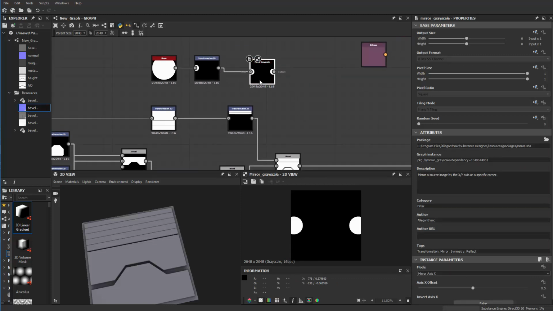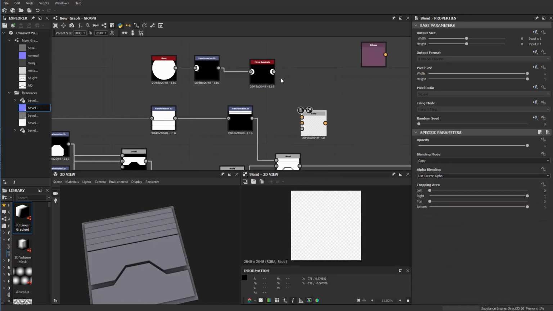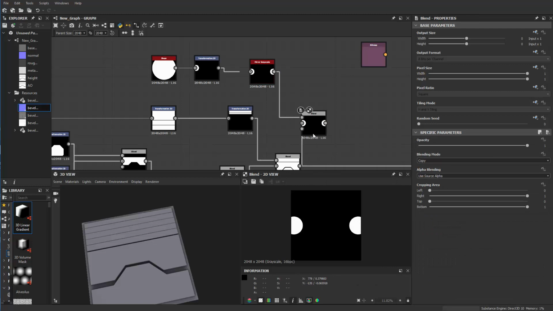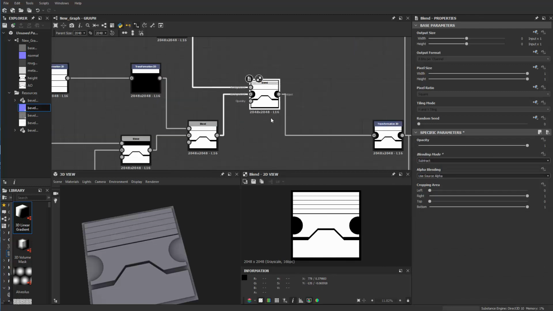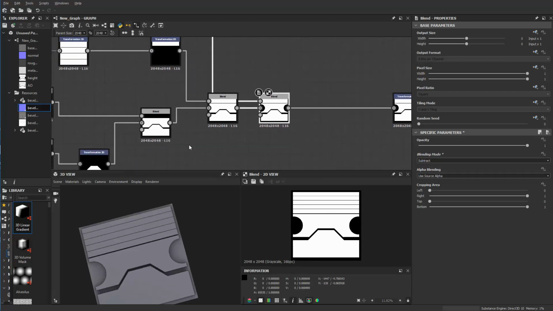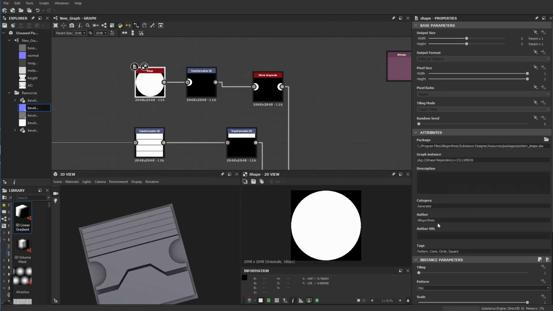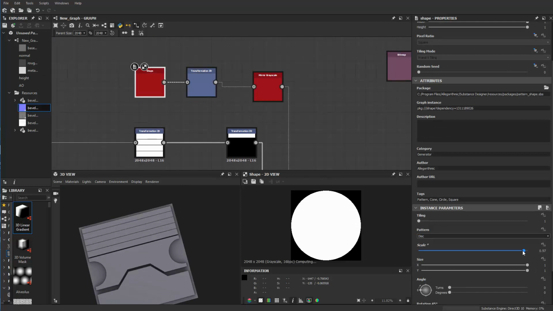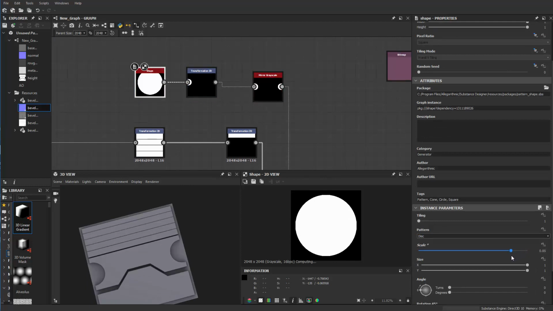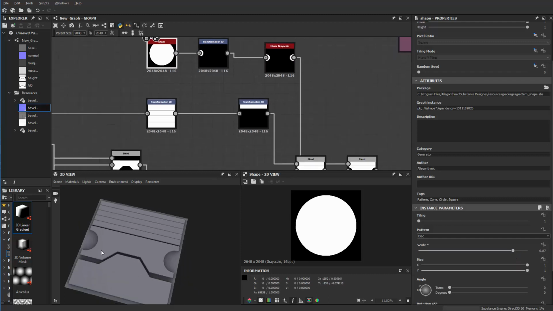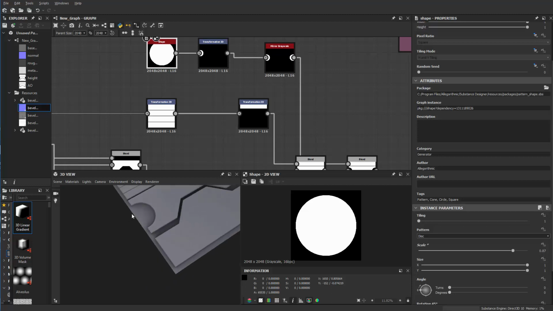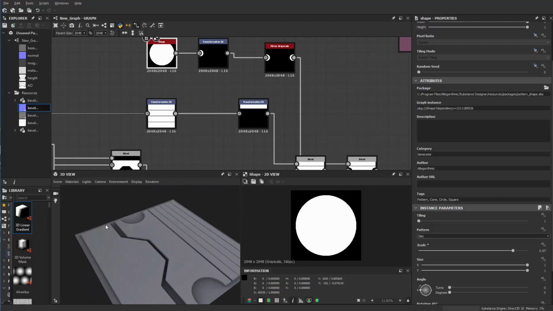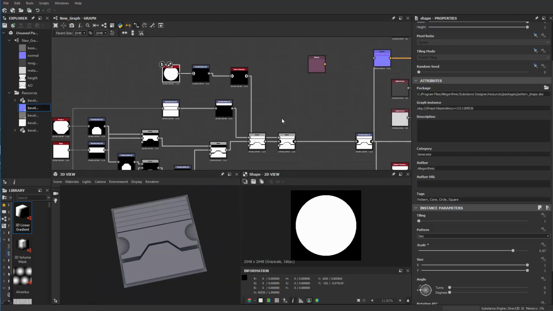So afterwards we can just blend it to these guys, but this time we use subtract so that we got something cut out from here. Okay, cool. And then I can go back and control the size here. Okay. All right, that looks good.